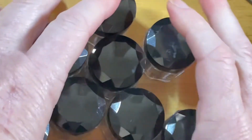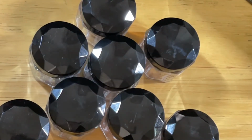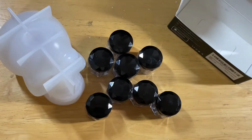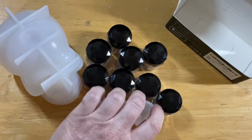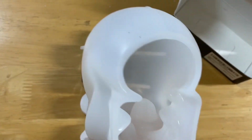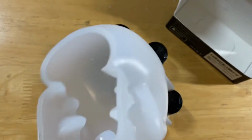That is a good look at those mica powders. I'm going to just leave them alone. And that is my skull. So I've had a bit of a look at that. So now what I'm going to do is basically have a bit of a play and have a look and see if I can create something with this.